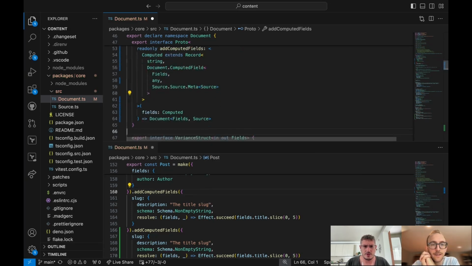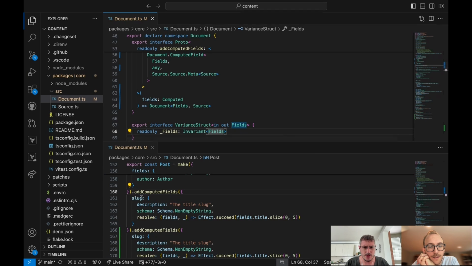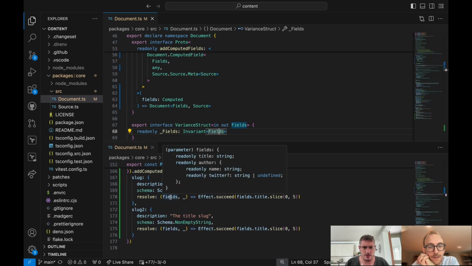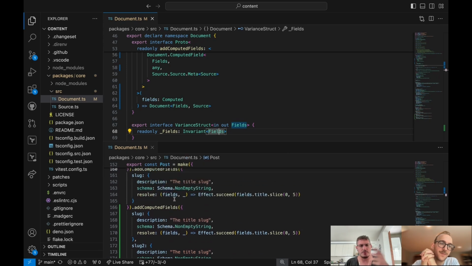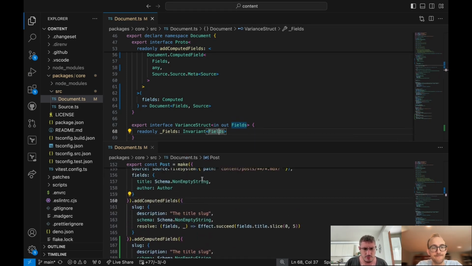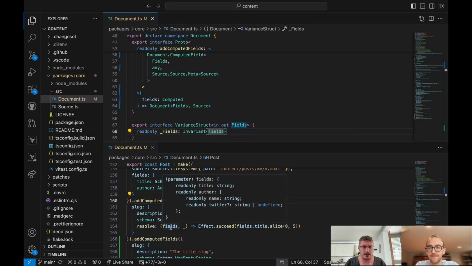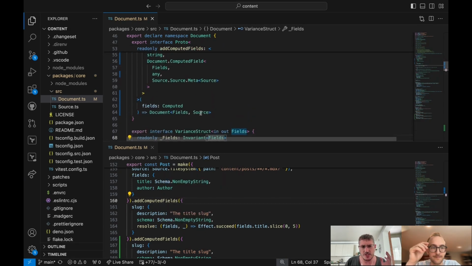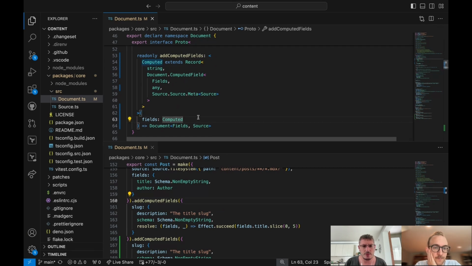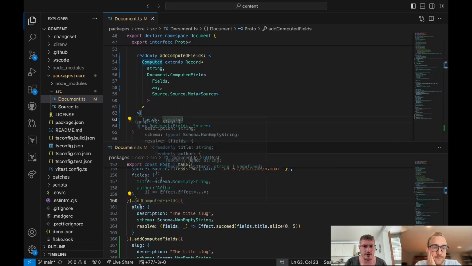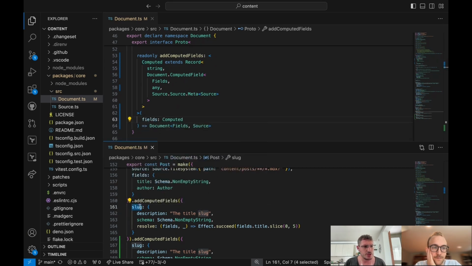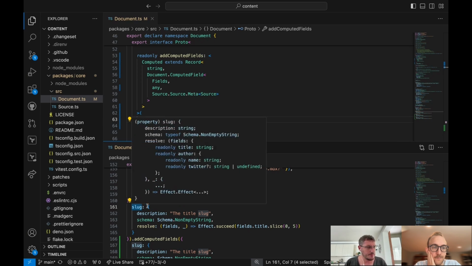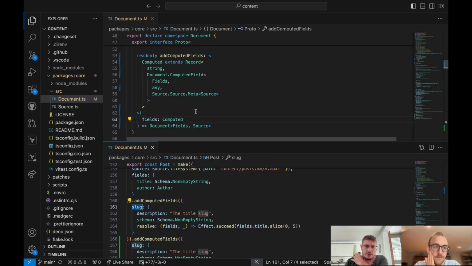Okay. There's no slug here because I'm not returning the merged fields yet, which is fine. But the point is that here I do have the fields. Now my only objective here is to get an error if I have a property which is also in the fields.